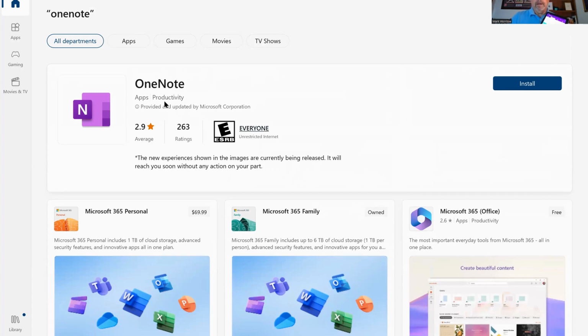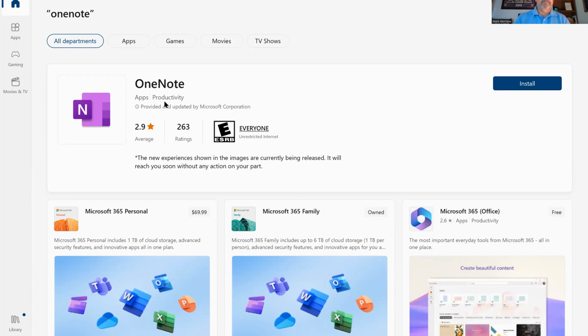I have a Samsung tablet with an S Pen that I can use to write on it. Even though it's an Android device, I can still download OneNote. That's what I use, and that's what's here. I've opened up OneNote, so let me show you how to do this.